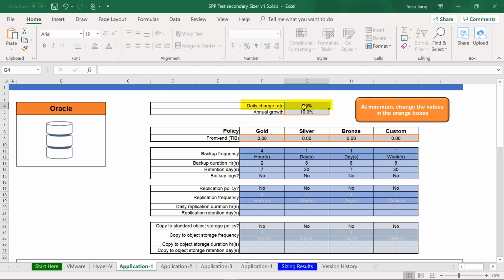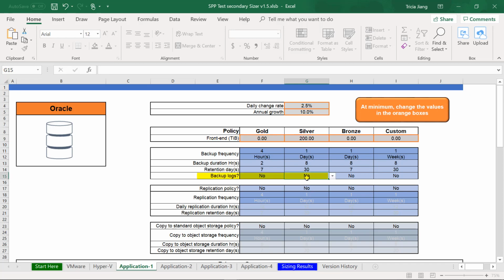The daily change rate for this Oracle database is 2.5% with an annual growth of 10%. We're using the silver SLA that's out of the box because it does have a backup frequency of once a day and a retention of 30 days. The Oracle database is 200.